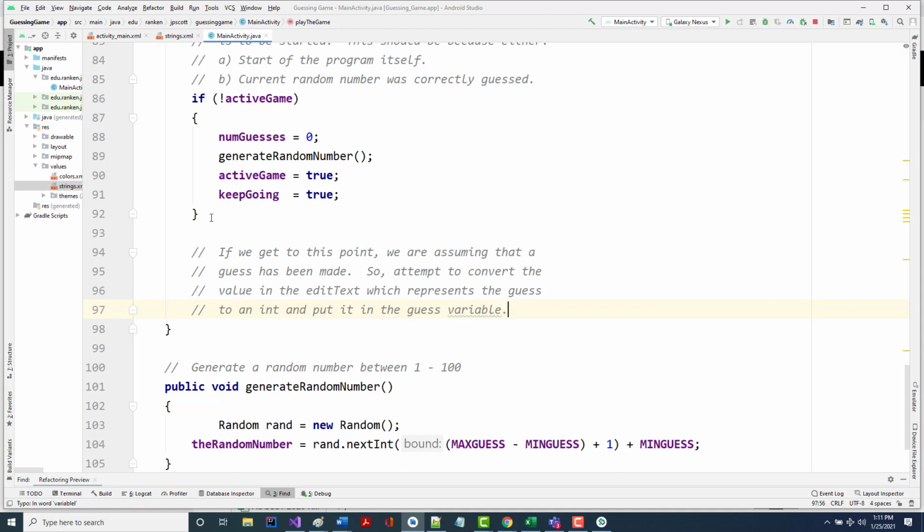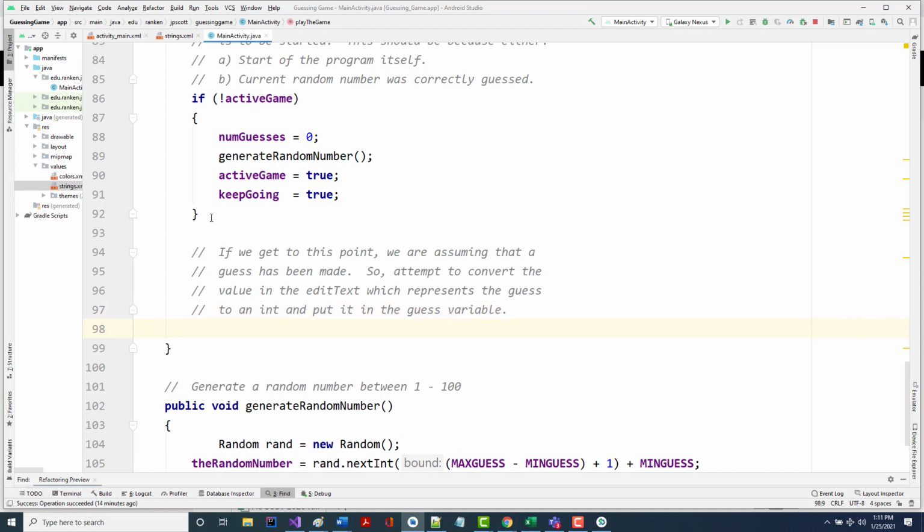Like I said, maybe I'm going a little overboard here with comments, but I want you to understand what's happening when we're doing all this stuff. So that's a simple try statement.